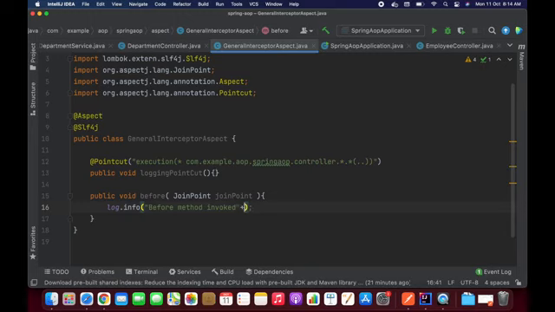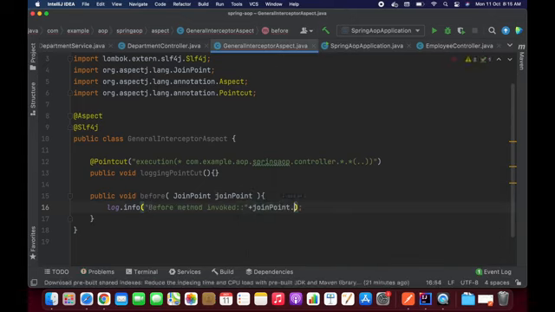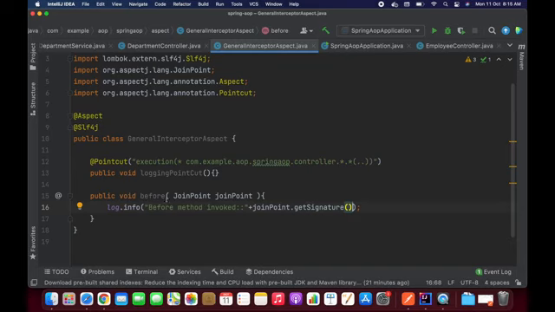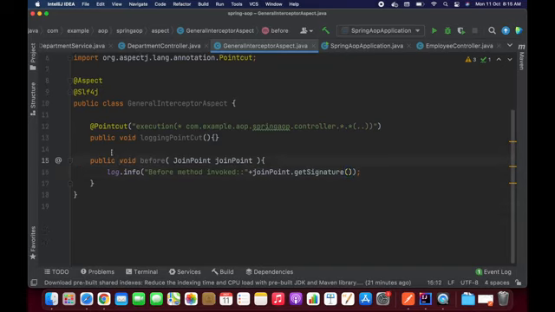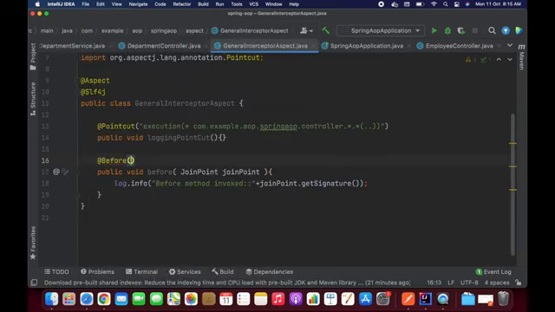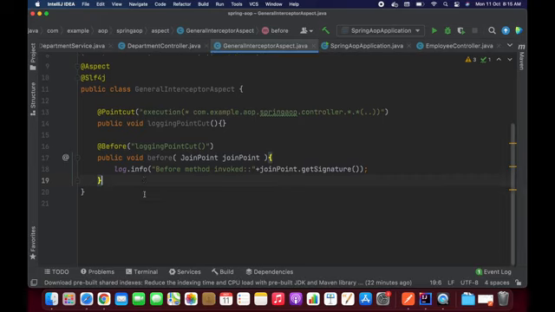If you want to see, this JoinPoint will have a couple of methods, like getArgs or getSignature. Let's take the signature here. Now we have to declare this on top of @Before. This before advice will take this pointcut, because we already declared the pointcut in this method, so let's copy this method, guys, and paste it here. So our before advice is ready.